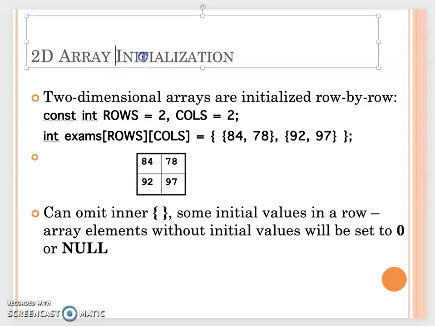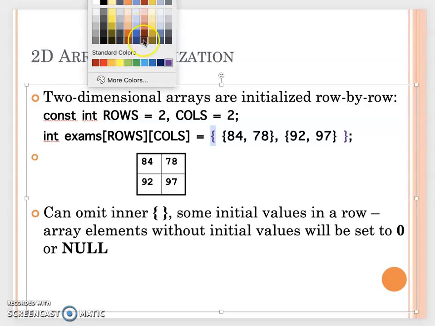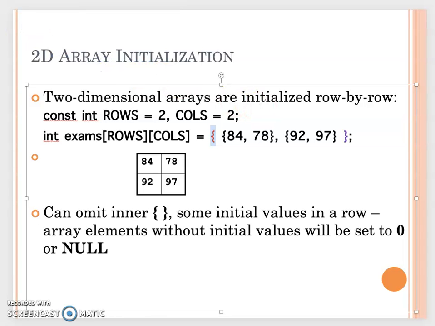Remember, we have the initialization in the array, using the curly braces. So if you want, you can do the same thing for the two-dimensional array. Here we just want to save some space, maybe I just want to have my exam as 2 rows, 2 columns. So when I declare this array, I specify row and column. Then right away I'm using the equal sign. Here you will see your red curly braces just mean the whole initialization for my array.